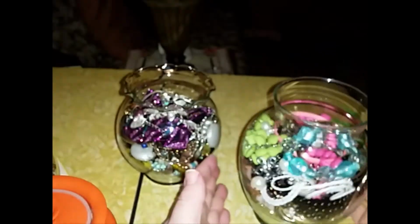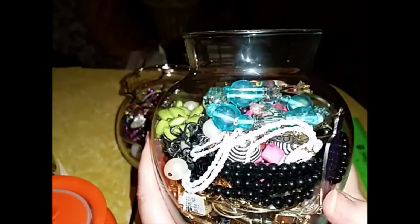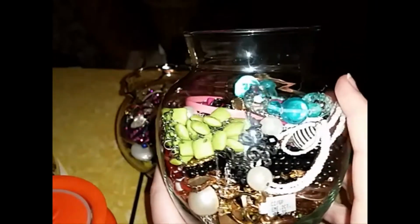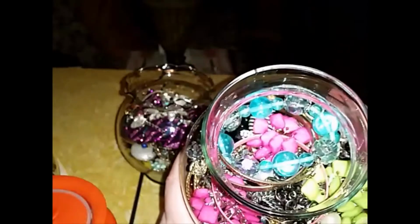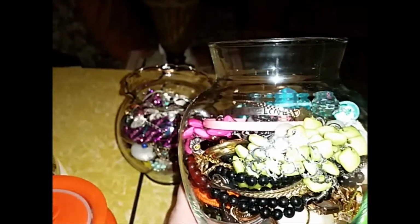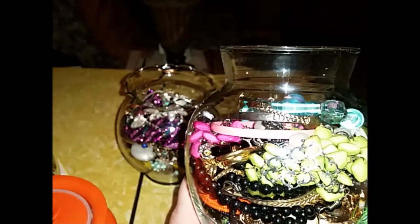And number 9 is my biggest one, the one that I showed you that I'd made on that one video. Very heavy. It's got that ring in there. Cubic zirconia. A little bit of everything. This is number 9. I was trying to make 10. I have enough jewelry to make another one. I just have to find a small enough jar.